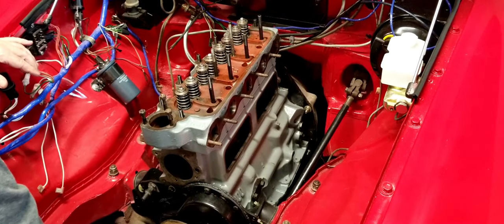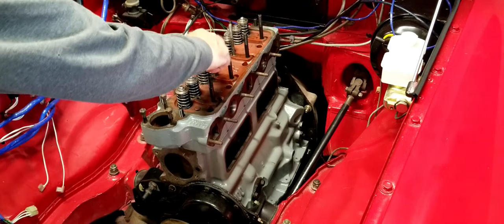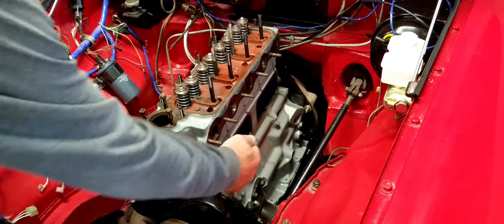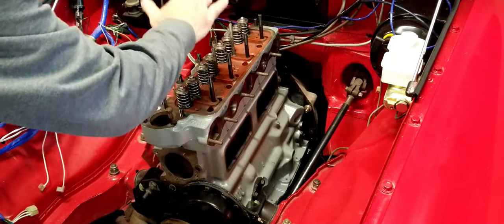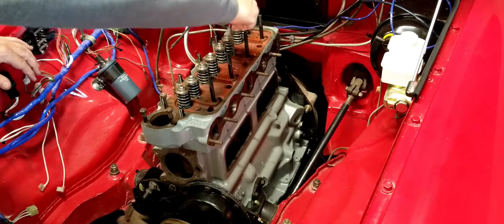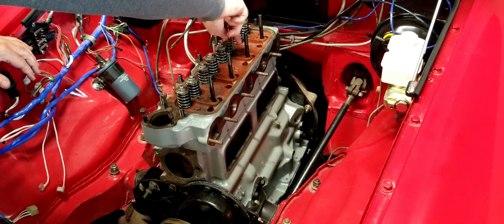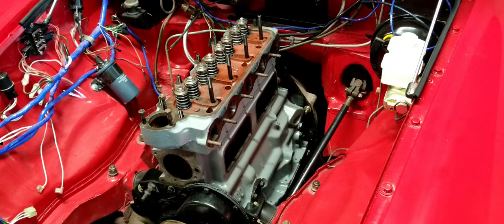Okay, so these head bolts are also involved in securing the rocker arms. So the next thing we're going to do is complete the valve train by installing the push rods and then the rocker arms. Let's take these old bolts off. All right. Let me go get my push rods.